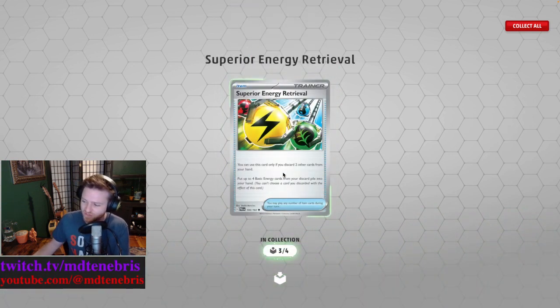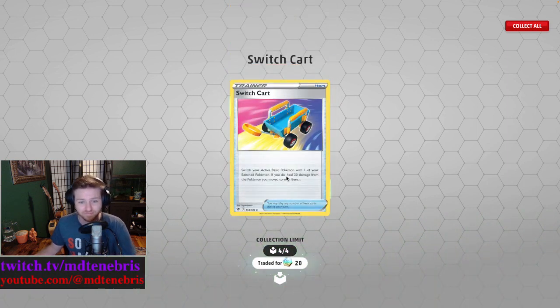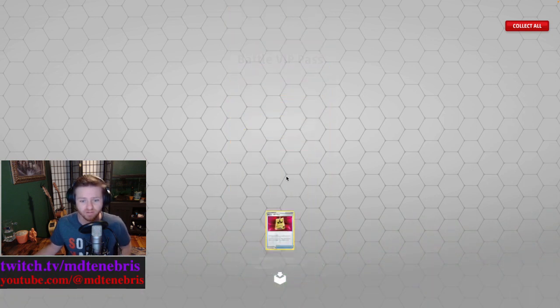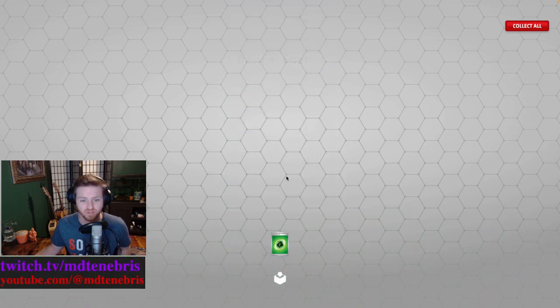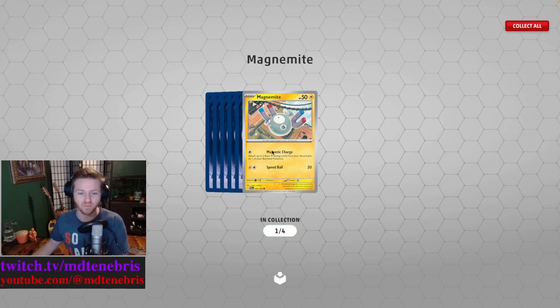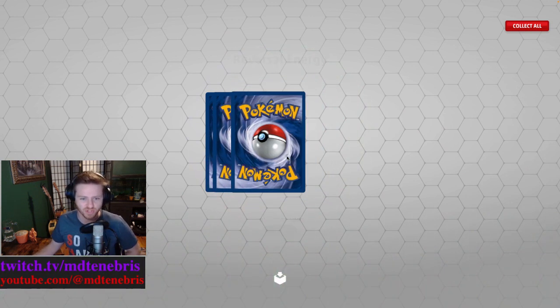Got the Super Rod, just give us more bags. Yeah, that's true. Switch card, oh my gosh, I got a lot of stuff. Got another jet energy, another reversal energy. We got the basic grass energy. 34 packs, here we go. We got the Magnemites, Frigibax, reversal energy.